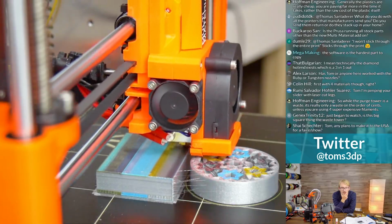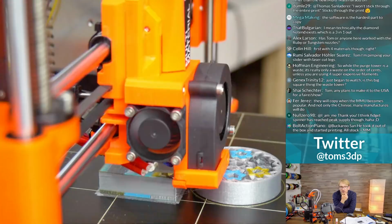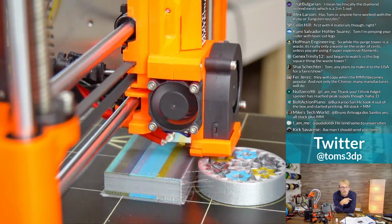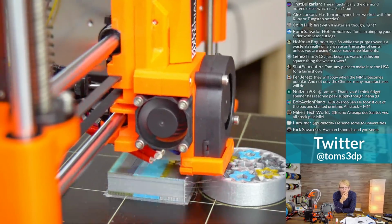Rumi is pimping my slider with laser cut legs. Nice! I mostly use it on a tripod though, so for me it doesn't need legs, but awesome. Upload them to Imagine as a, I don't know, remix or something? That would be awesome.